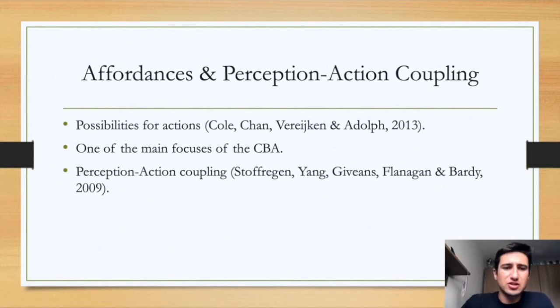Affordances and perception-action coupling. What are affordances? Affordances were described by Gibson to be possibilities for actions. In his writing, he uses the example of what a person does when they are crossing the road and it is raining. When the person meets a puddle on the crossing, they must decide whether they should just step over it, hop over it, skip, jump, go through it, or walk around it. These decisions that a person needs to make are all affordances. So these affordances are possibilities of these actions which we can take.